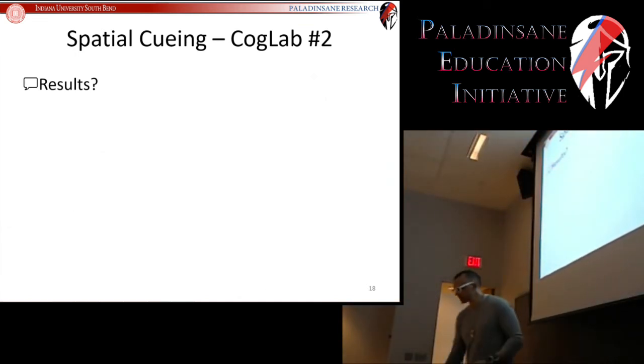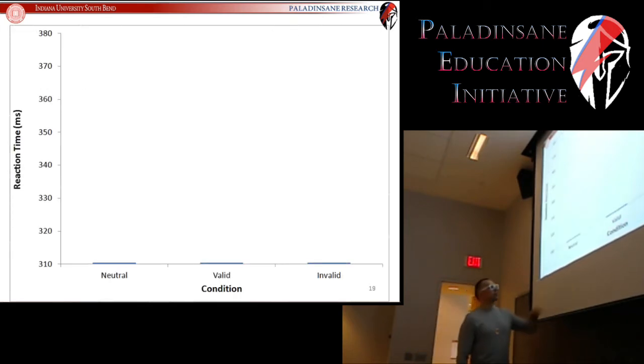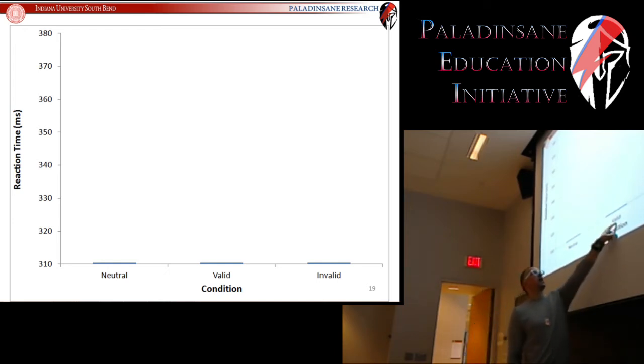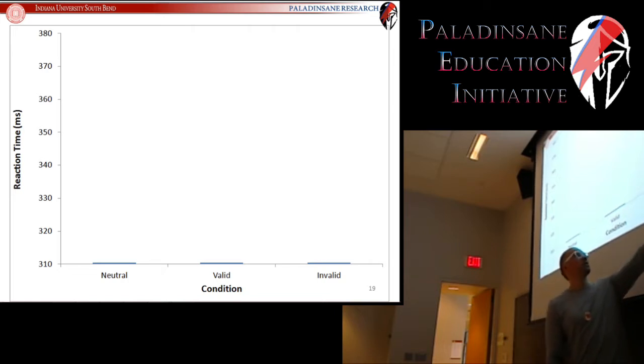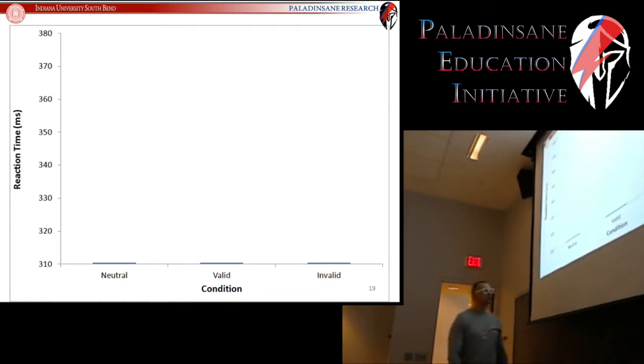All right, so what happened? What were the results of this signaling of where your attention should be? So here we have the 3 different conditions. So we got the neutral condition, no arrow. Valid condition, arrow points to where the target eventually ends up. Invalid condition, arrow points to the other side. And then we have reaction time here in milliseconds. And notice first off that all the data is going to go between 310 to 380 milliseconds. So we're talking about 5% of a second. So it's really quick. But these really quick reaction times have big implications for cognition.